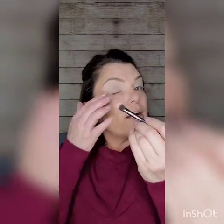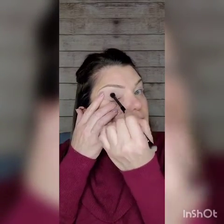But anyway, so I'm going to put this all over my lid. This is probably not the best brush to do this with, but we're going to go ahead and just, and you can feel it getting tacky, but by doing this, and see, old people got wrinkles on her eyes too, by doing this, it helps while it still holds on to all of the colors. It helps have a smoother finish when you put your shadow on.